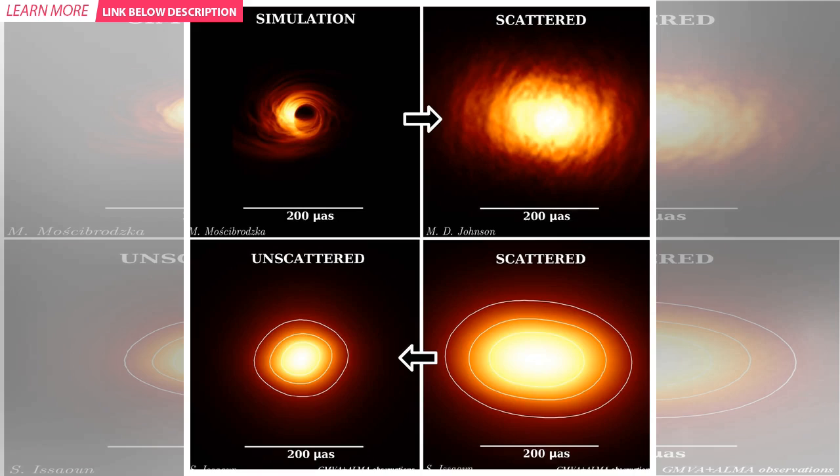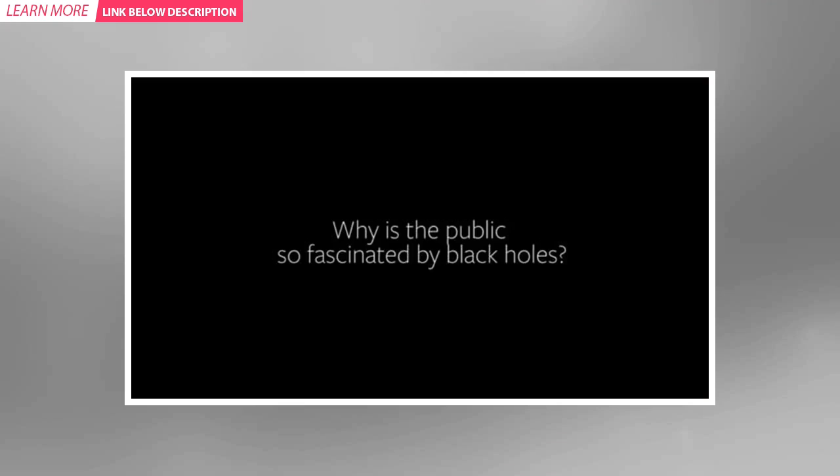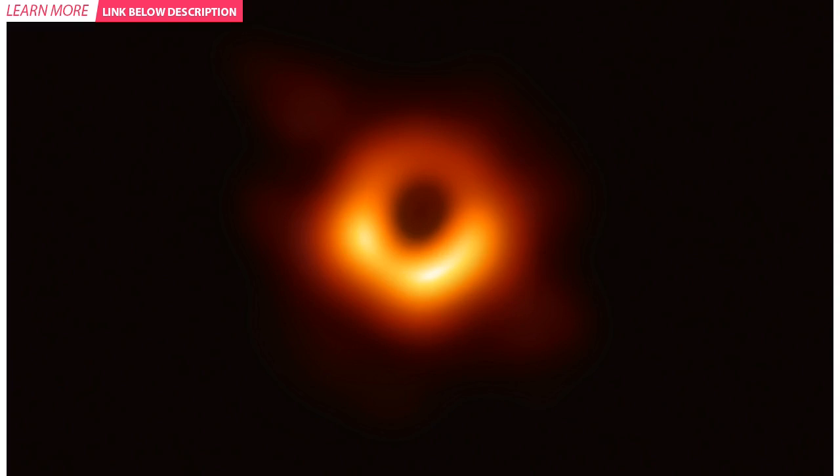It is an asymmetric image that the astrophysicists expect, brighter on the side of the black hole where the material surrounding it moves toward us, and darker where it moves away from us. The hot gas combined with the gravitational lensing creates the unique observable signature that the EHT looks out for. The experimental challenge is formidable. The network's telescopes must synchronize their data-taking using atomic clocks. Weather conditions must be favorable at all locations simultaneously. Once recorded, the amount of data is so staggeringly large, it must be shipped on hard disk to a central location for processing. The theoretical challenges are not any lesser.